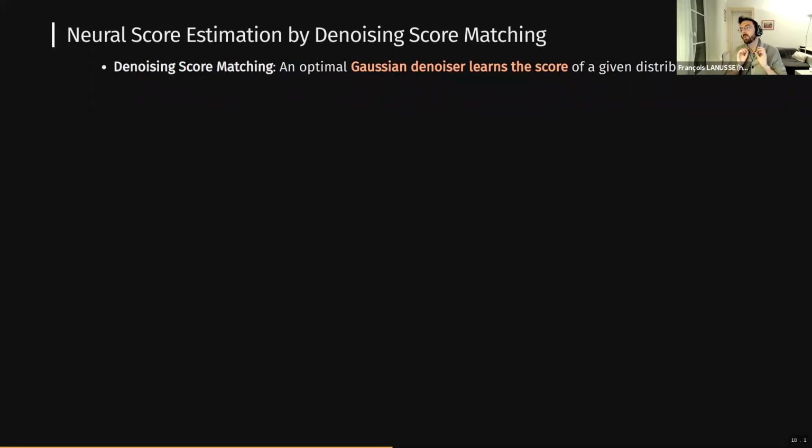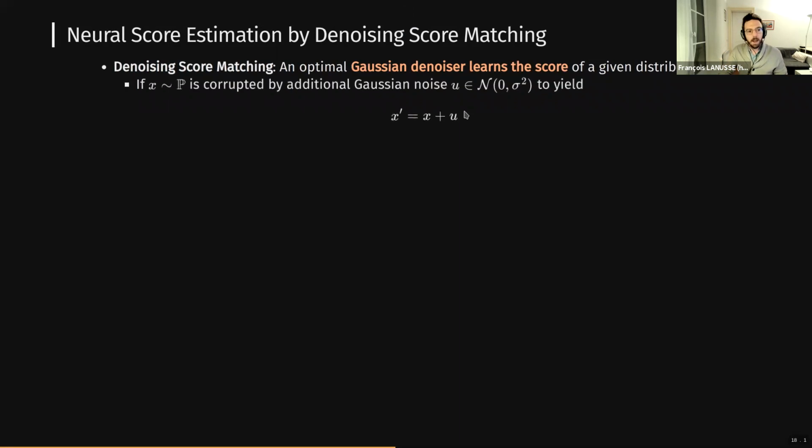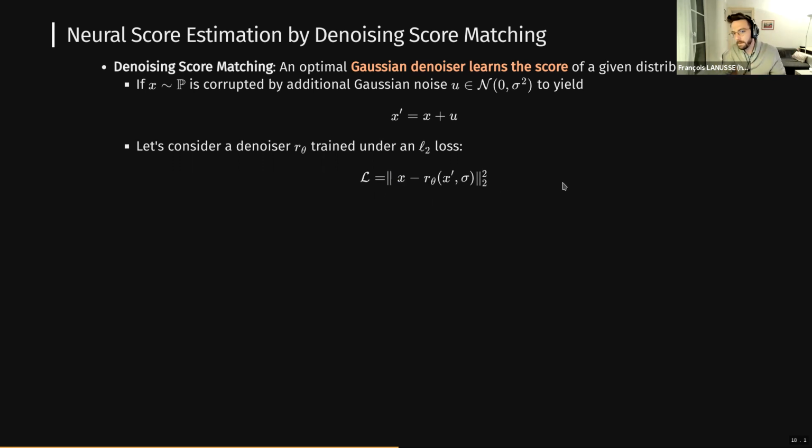It turns out it's extremely simple to learn the score field. And the only thing that you need to know how to do is to train a denoiser on noisy Gaussian data. So how does that work? Let's say that I have examples from my implicit distribution, X. So in my case, perfect simulations. I can add some Gaussian noise onto my simulations to make noisy realizations of those convergence maps, let's say. And then I can introduce a neural network with the explicit task of recovering the not noisy map given the noisy map, and also given some knowledge about how much noise I've introduced in the data.